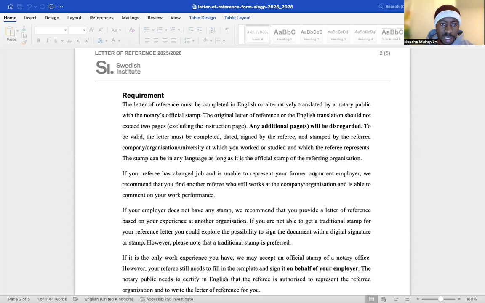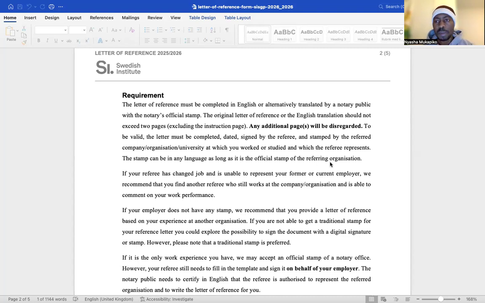To be valid, the letter must be completed, dated, signed by the referee, and stamped by the referring company, organization, or university at which you worked or studied, and which the reference represents. The stamp can be in any language as long as it is an official stamp of the referring organization.